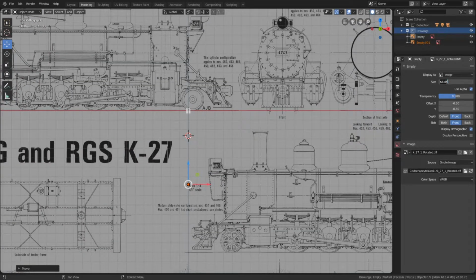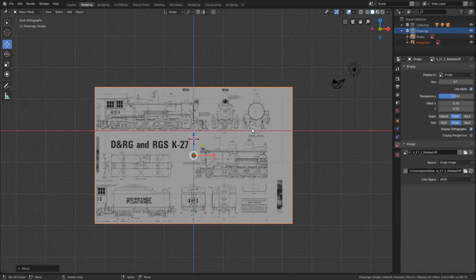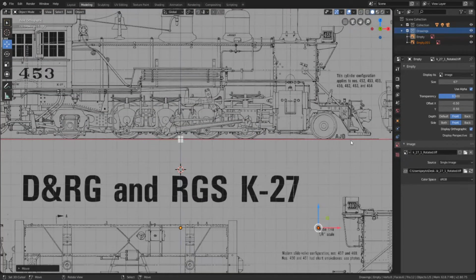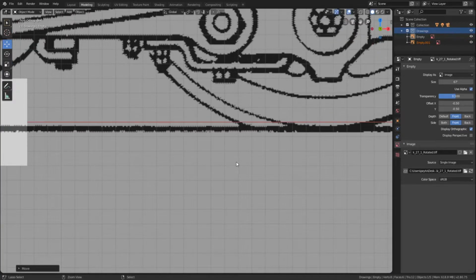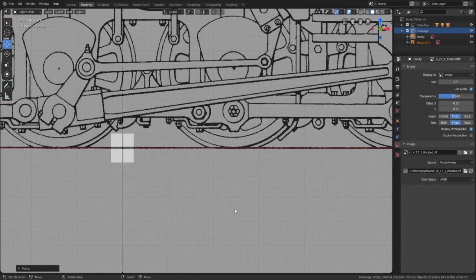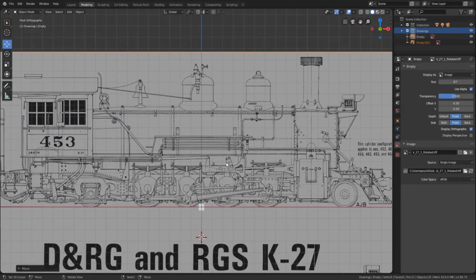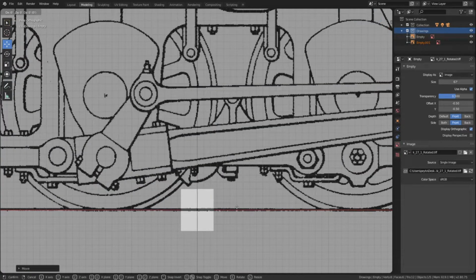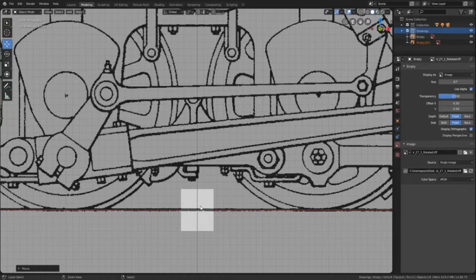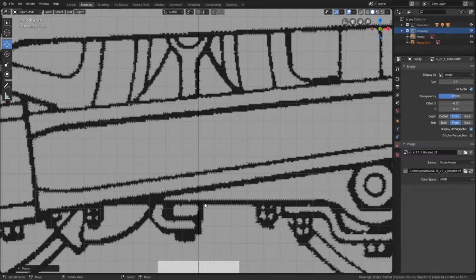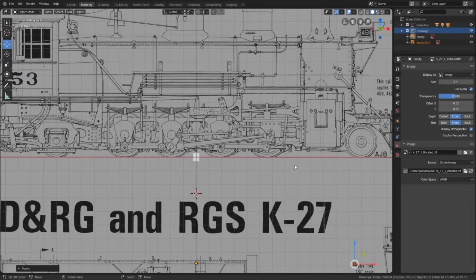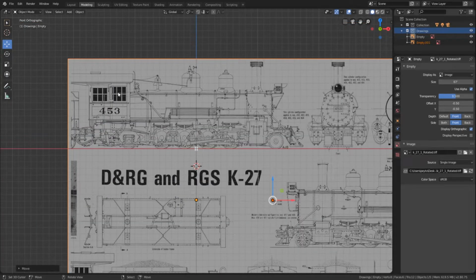And if it's not, if you make a new one, instead of copying, you just paste your value that you already had, as long as it's on the same page. And now, this should be relatively lined up. There's a little bit of height difference between this one and this one, which means I have to drag it down a bit. This is the most tedious part of modeling, getting everything lined up the way you want. It takes a while. And I would recommend centering your drawing, like trying to center, as I'm doing now. So basically, I'm looking at my wheelbase and, you know, I have this nice K-27.